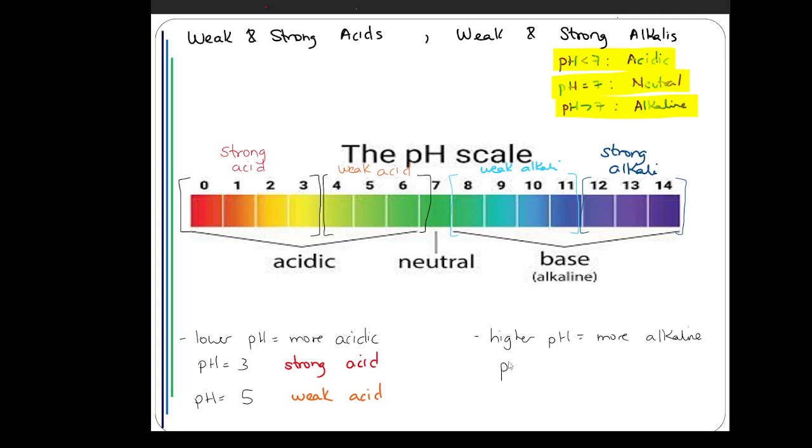We're going to try one with two solutions of a pH greater than 7. Can you determine which is the strong alkali versus the weak alkali? We apply the rule, the higher the pH, the more alkaline the solution. So this means the solution with the lower pH would be the weak alkali, and the solution of the higher pH would be the stronger alkali.